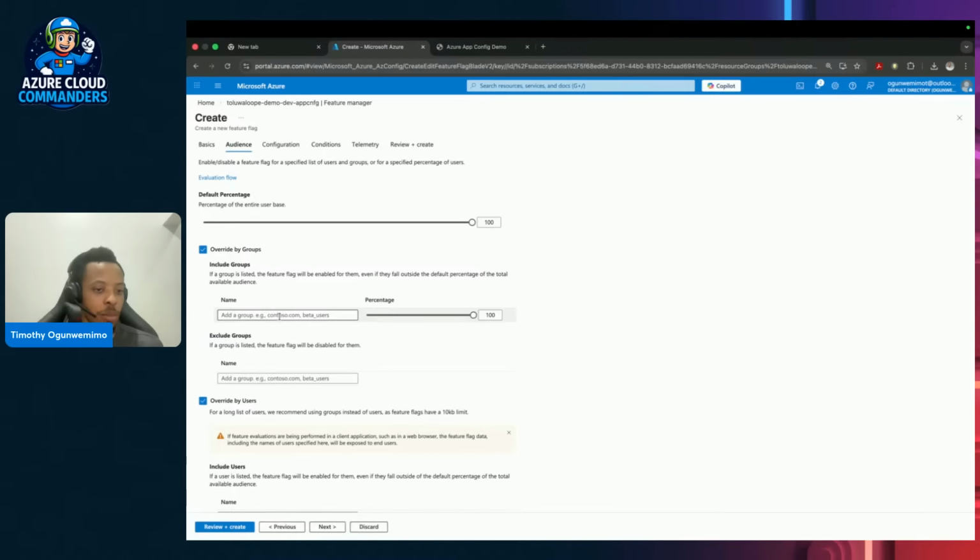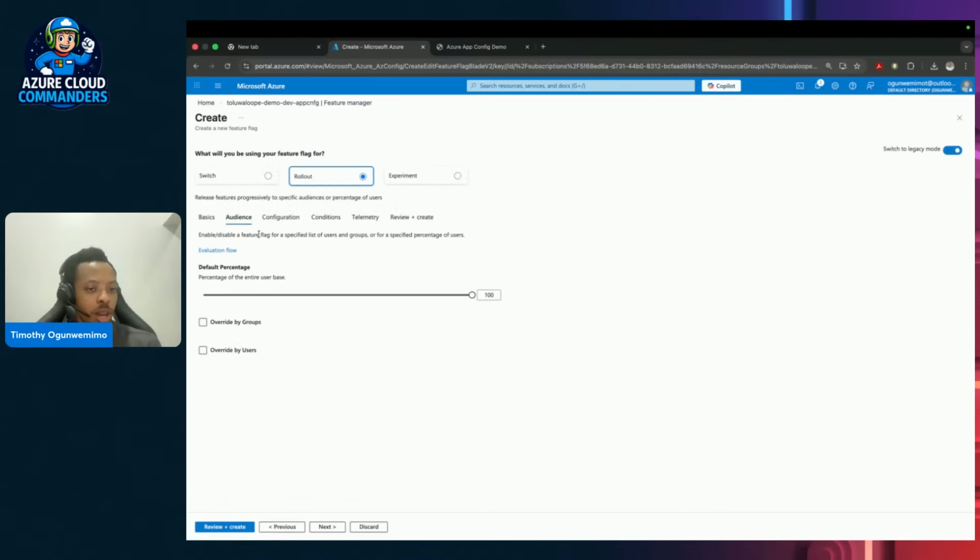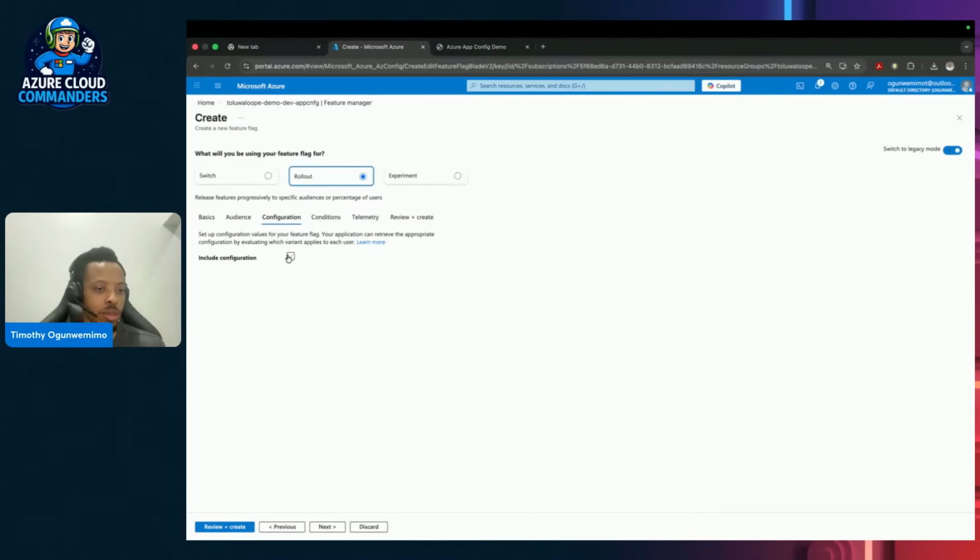As you can see in the example, maybe your email is coming from a certain place, or you have your beta testers at your organization name.com. You can use that to override it. That is how you do safe rollouts. Also, you have extra configuration that you could add. You can set conditions. An example of a condition is how and when you want to roll it out. So I can add a schedule.